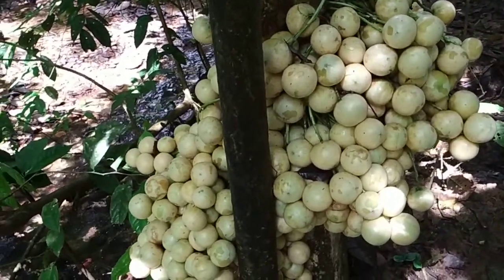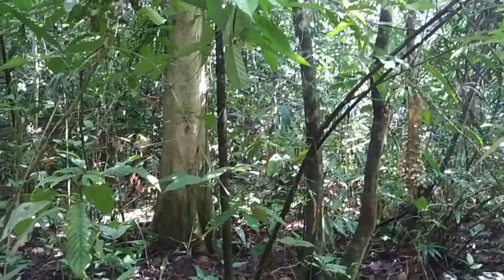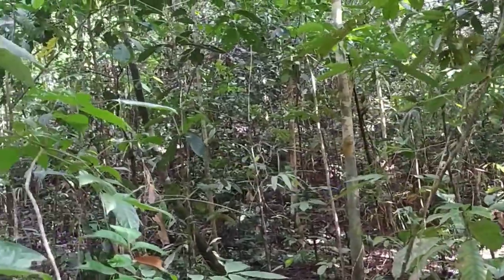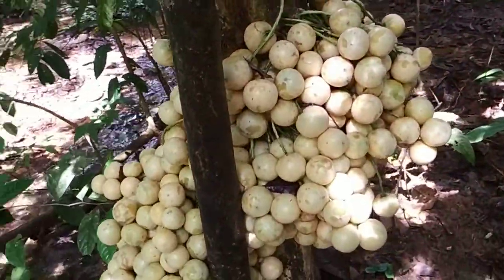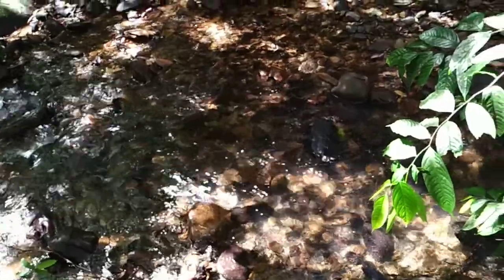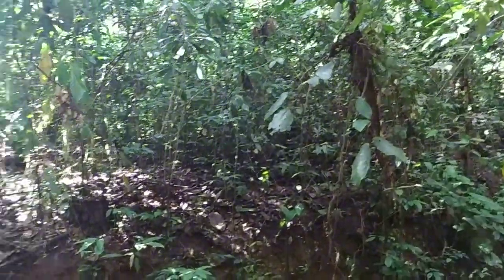I'm here in one of the most pristine rainforests I've ever seen. I've seen a couple of Pachaurea angulata trees around here and also one mangosteen tree. I can't exclude that there's a former farm or some old abandoned Iban longhouse around here — sometimes you find such settlements in the middle of nowhere. However, there are no signs of human activity, no logging, the stream is crystal clear, and I don't see obvious planted trees like jumping ducks and rambutans.